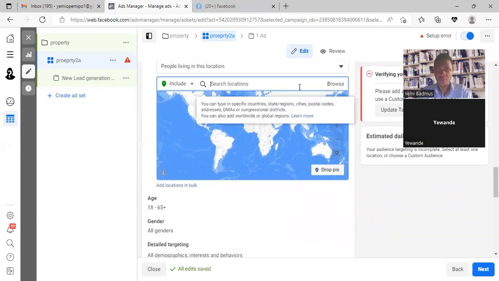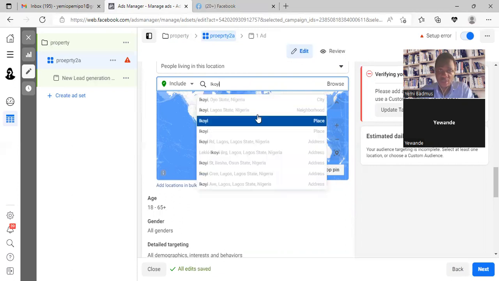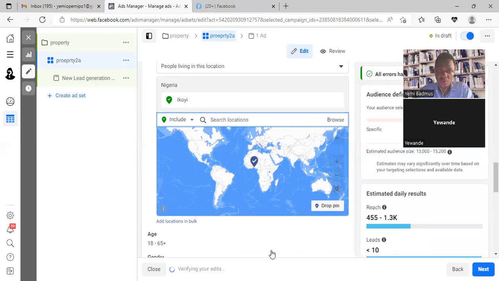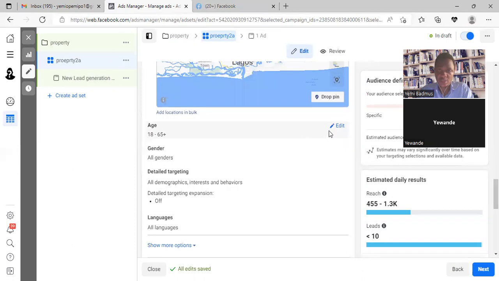So what location am I doing? Let me just say I want to do Ikoyi for this purpose. Now, I'm not saying you should go do Ikoyi, but you have to know your products and know your audience and know your market. Like I was saying, knowing the audience is knowing what the audience wants deep down, right? Do you understand? Yes, yes. Knowing why they want it. And knowing the market is knowing what they want, what they really, really want.